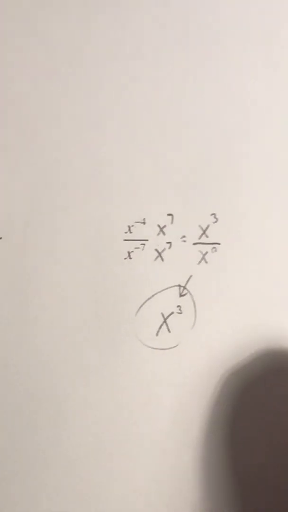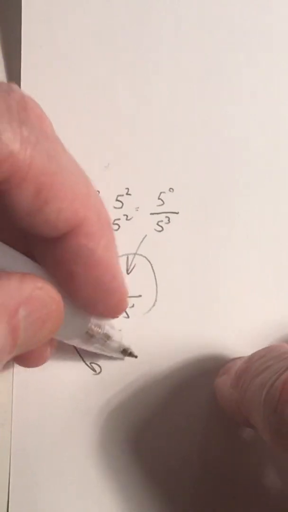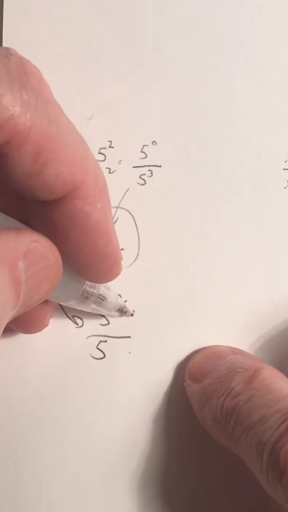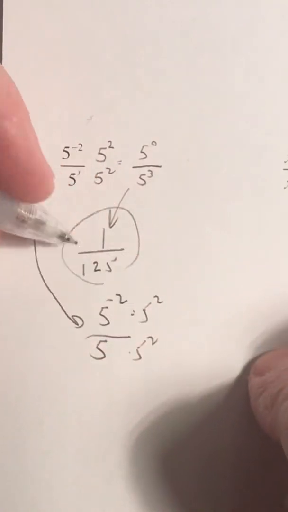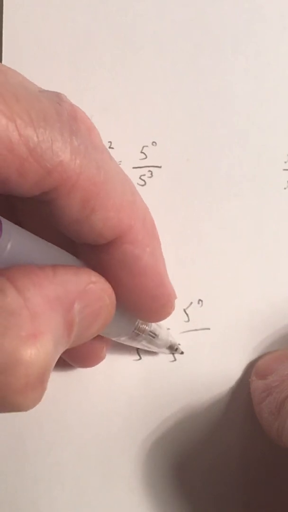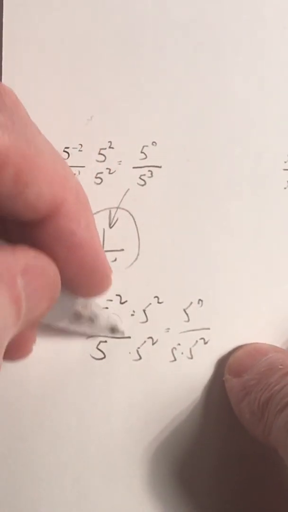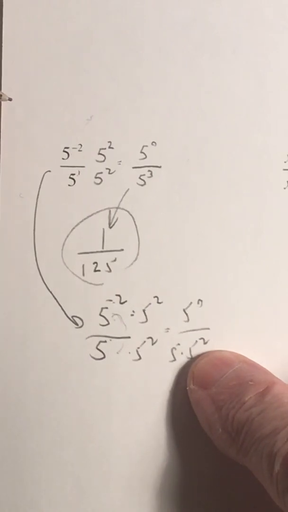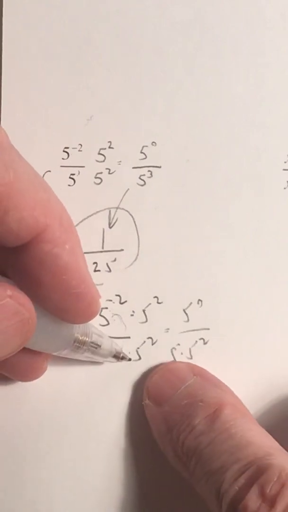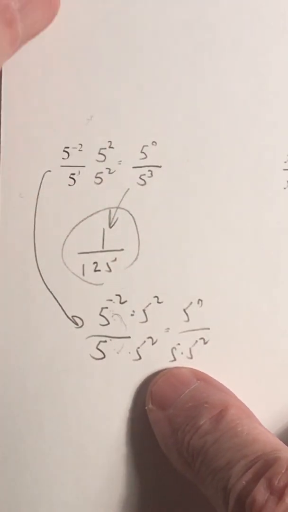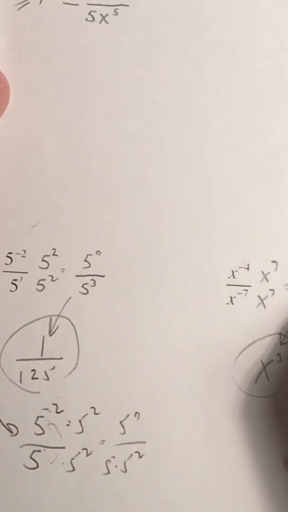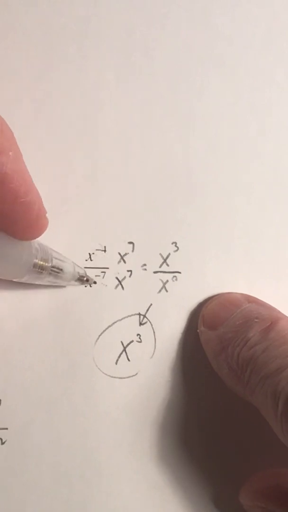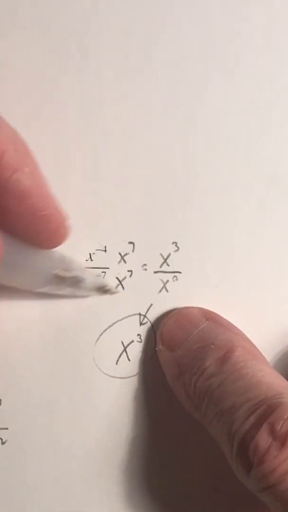Now, I want you to notice something. I think you're ready to hear this. If I do this again, here's where we started, right? If I multiply the top and bottom by 5 to the opposite power, I get that 5 to the 0. Do you notice I could say this in a different way? I could just say, move this across the bar and change the sign of the exponent. 5 to the negative 2 jumps across the bar and becomes 5 to the positive 2, because when you do this multiplication, you always get a 1. See, that happened. Where else did that happen? Right here. The x to the negative 7th went across the bar and became an x to the positive 7th, and this made a 1.